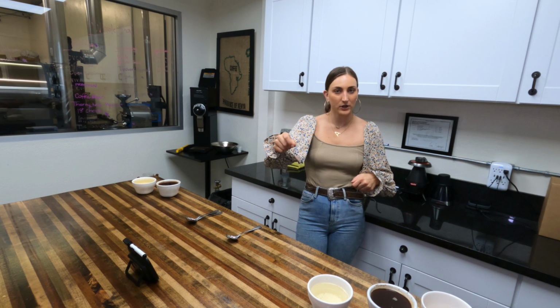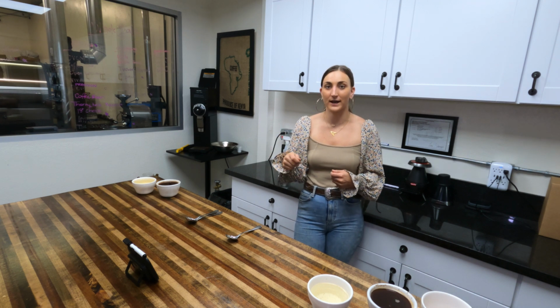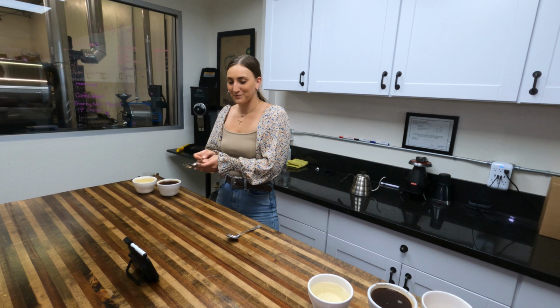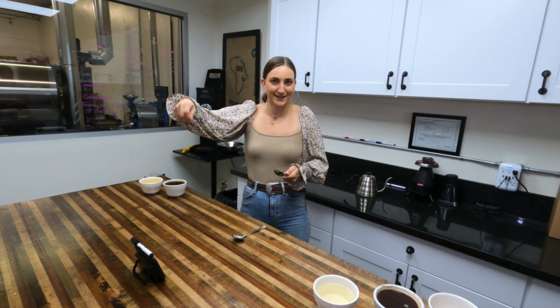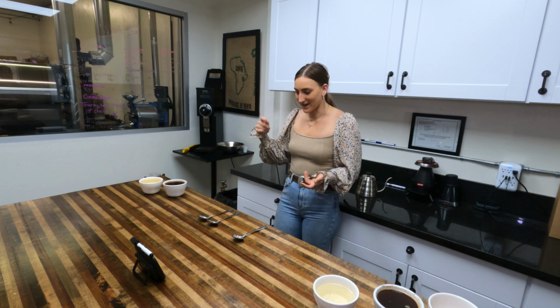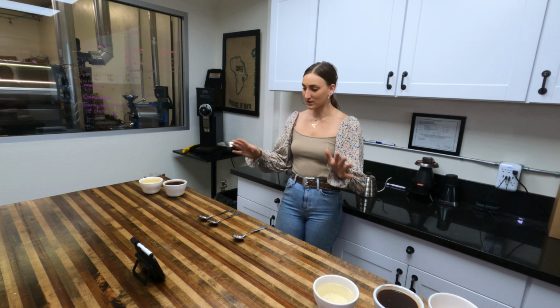And once you break that crust, more gases are released, so you smell something fully different than what you had initially smelled. And then to take that crust off is basically like, I like to think of it as digging past that crust on a loaf of bread to get to the good stuff, honestly. So that would be a lot of grinds in your mouth if you were to actually taste it with the crust. So now what we have set here is just the coffee.